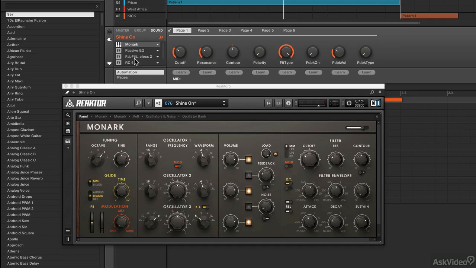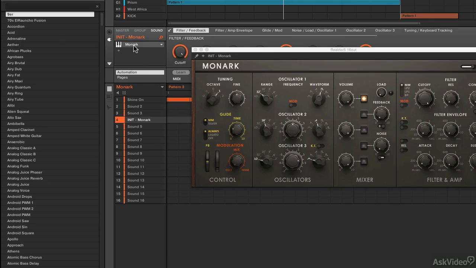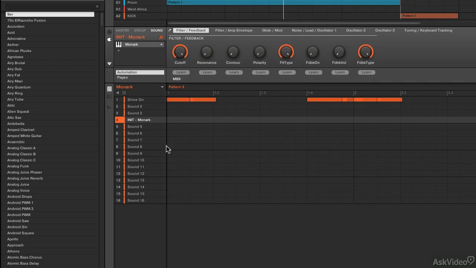So you start off and you create extra things, and it's going to be a patch you're going to want to go to over and over. Then try saving it as a user sound. Just a good habit to get into. And the reason I suggest doing that with the initial patch is because Monark is super easy to play and program to the point where you're probably going to want to save it so you can instantly get in, have a blank slate, and just start turning knobs inside the Maschine controller, doing whatever you want, and really playing this like a true instrument. So just be aware of the different ways that you can save patches. Sometimes that trips up a lot of people.